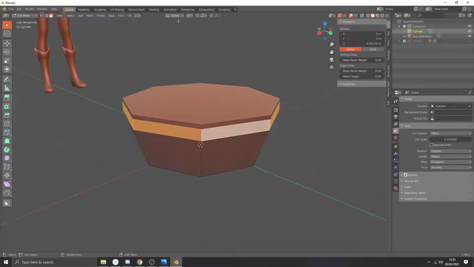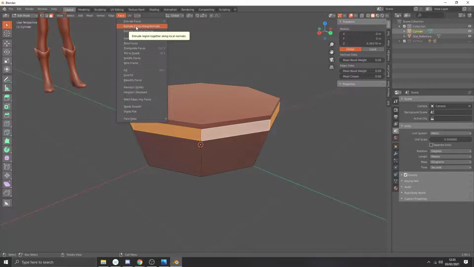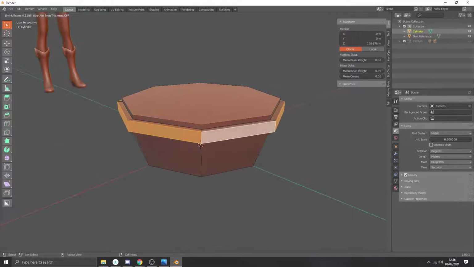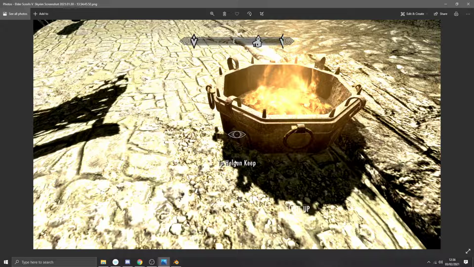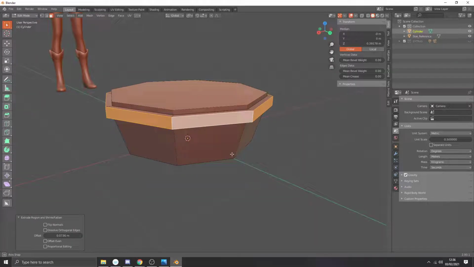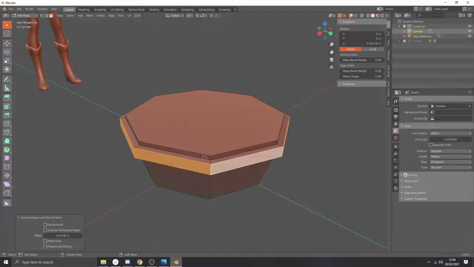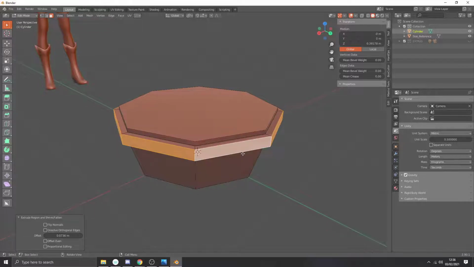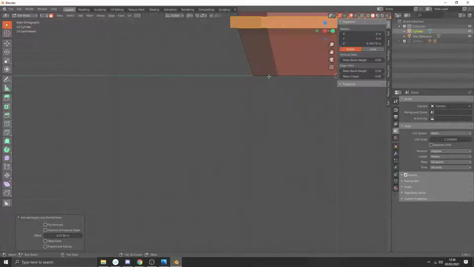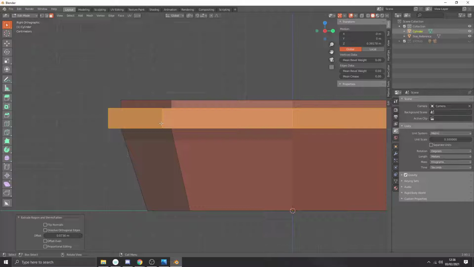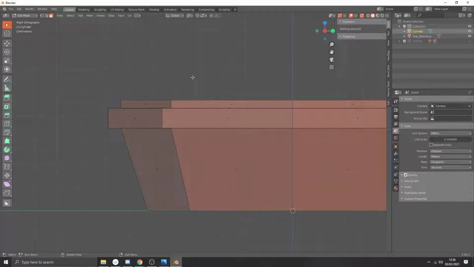Okay, so now we're going to come up here to, I think I've got it as a hotkey. No, I haven't, I didn't save it out. Okay, go to face, extrude faces along normals. And then we're just going to pull them out about like that. Make sure it's about the same thickness. Even if it isn't, I'll show you what you can do. So, if you'll notice, is that done what I think it's done? No, actually it hasn't. Okay, that's pretty cool.